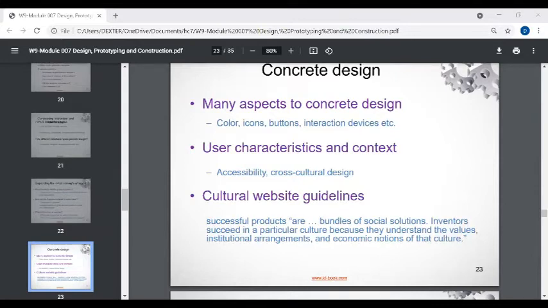Accessibility and inclusiveness. Accessibility refers to the extent to which a product is accessible to as many people as possible, while inclusiveness means being fair, open, and equal to everyone. So the aim of inclusive design is to empower users in their everyday and working lives. Cross-cultural design includes using appropriate language, color, icons, images, navigation, and information. So these are all important for concrete design.